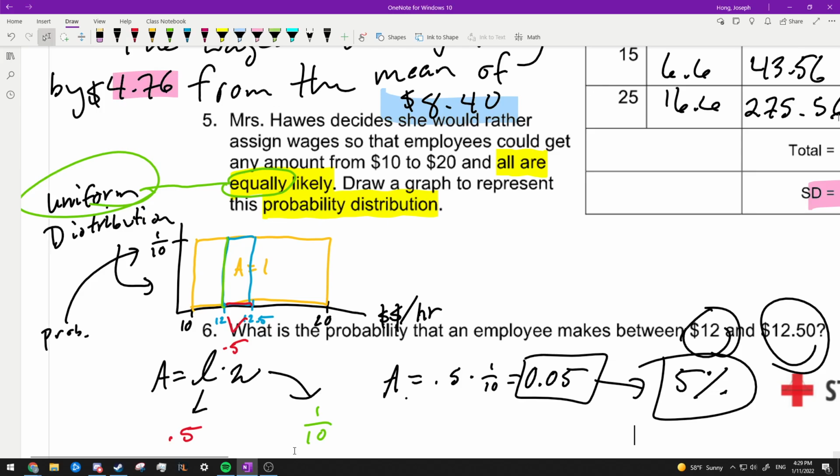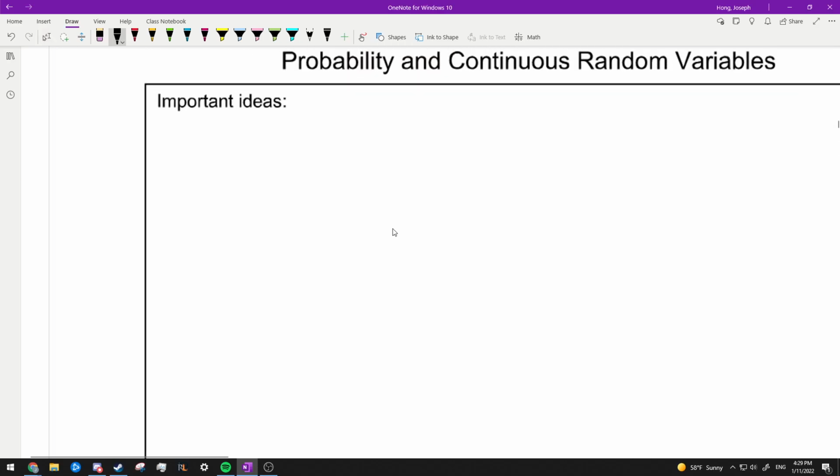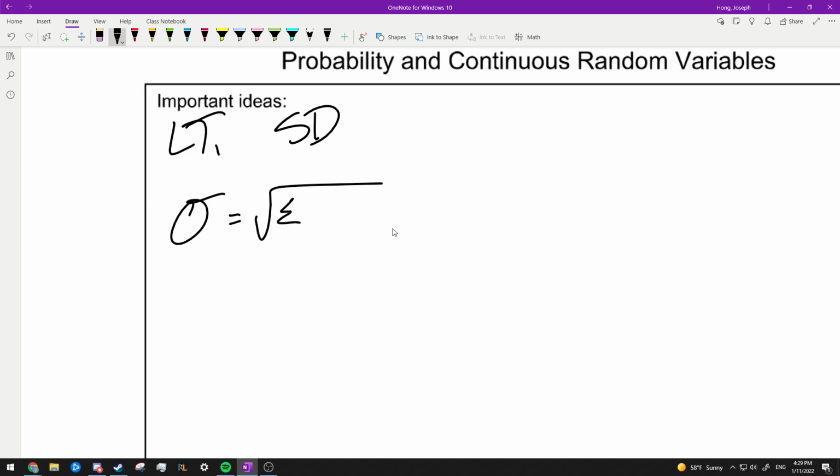So in the end, let's go to our learning targets. There's a couple things that we talked about, just two. Learning target number 1, we talked about the standard deviation. This is the equation that we did in total, but it's not really that important. Conceptually, we just do it once so that we can never do it again. So it's the square root of the summation of the x value minus the mean, squared, times the probability of the value.